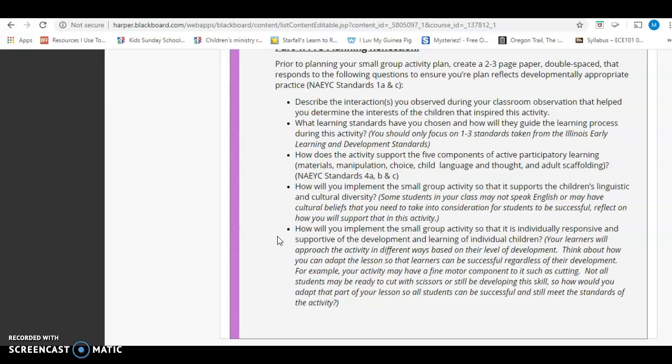So again, you've planned an activity. For the most part, everyone will be using the same materials, and the same focus and goals will be present for everyone in the activity. But depending on where students are developmentally, they'll approach that activity and engage with the materials differently, and they'll get to that end point in different ways. So how are you going to help them be successful, to meet those standards that you've set for them based on where they're at developmentally?